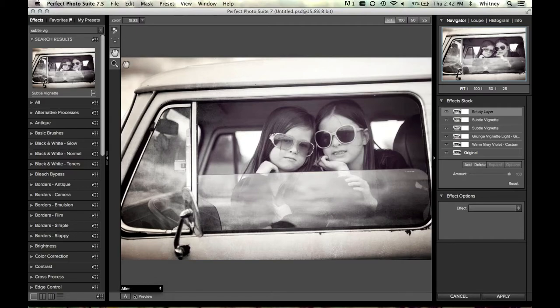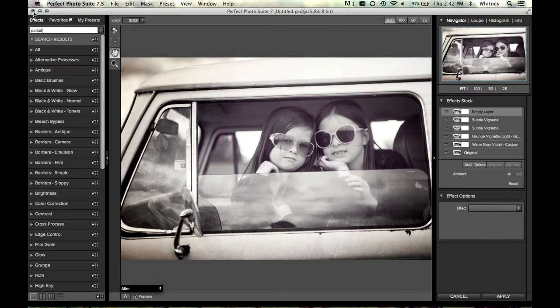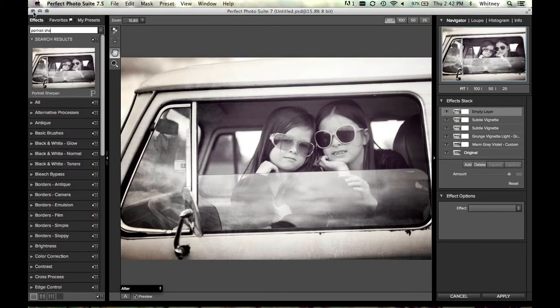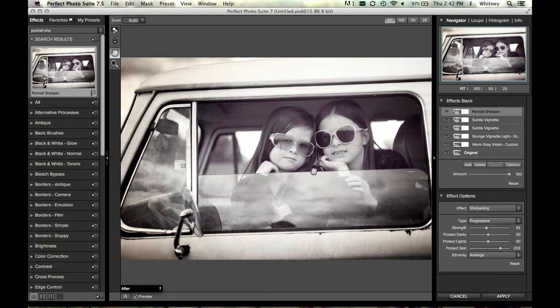But then this kind of darkens up a little bit up in the sky and gives it a little bit of edging in it too. So there, I started with a black and white and still finished it a little bit. You could still probably add a portrait sharpen. I think somebody asked something about adding it at the end, and I do like to add it at the end. If I get it spelled right one time, I'm going to be impressed. There we go. Fingers are typing too fast.